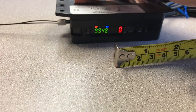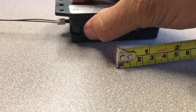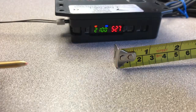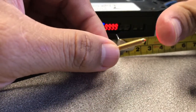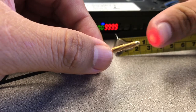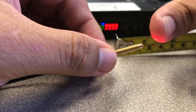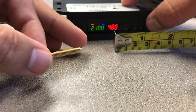Again, if I go further away, I'm going to tune it in, and the number should get lower. 2100. And so the further away, and again, what's nice about that is setting this up for somebody. If I'm doing a cheek puff, a lip movement, if I'm doing finger breaking the beam light, and I need to set that distance up, I can do that all here. So those are the main features for tuning it.